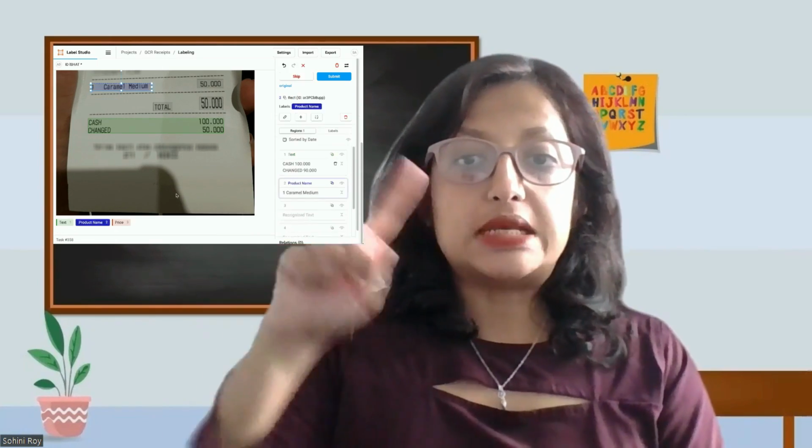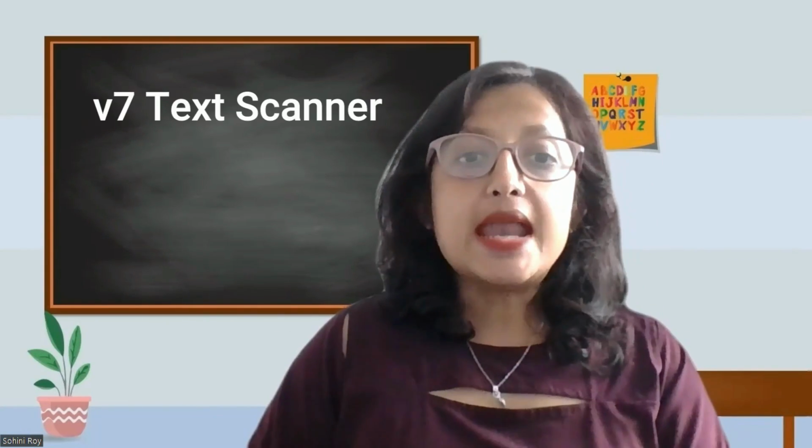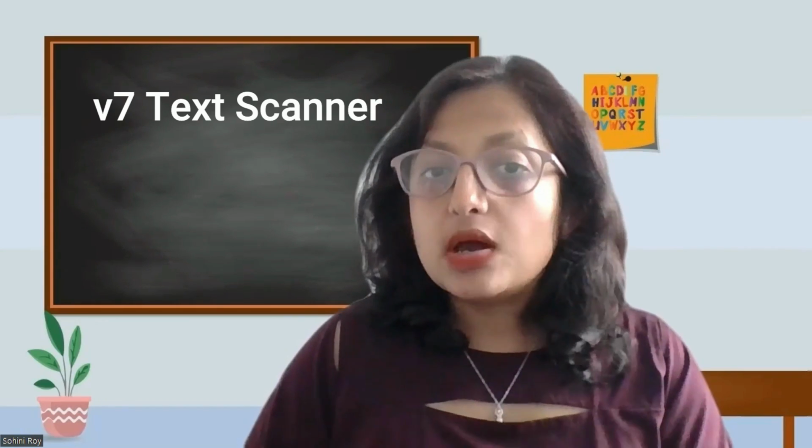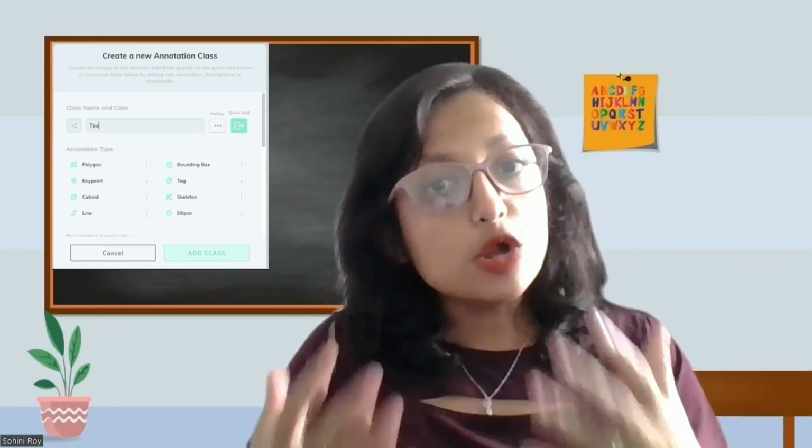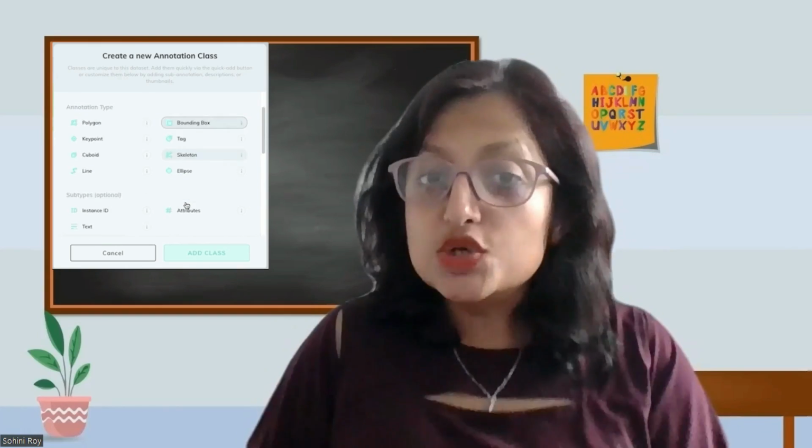Now, typically, an OCR system works as a two-step process. The first step is always to create a bounding box around the objects. And the second step is understanding what is the text inside it and creating the words around it. So we are going to be taking a look at an automated platform, which is called V7, and its capability of using a pre-trained AI model in order to automatically extract text from images. And you will also be able to retrain or fine-tune such a model in order to suit your particular use case.